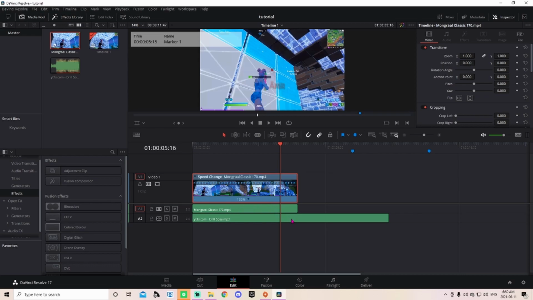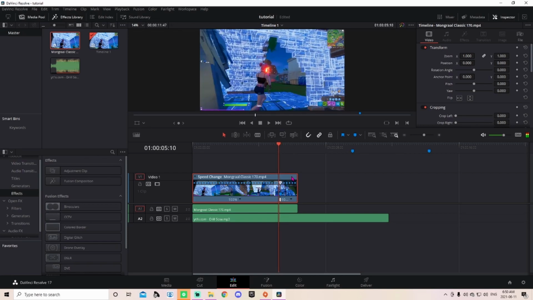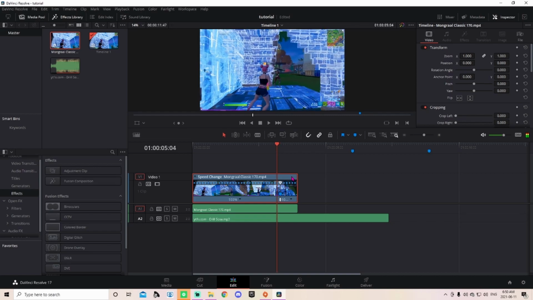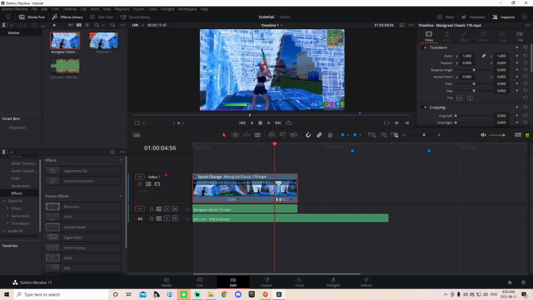You want to press Control R, click on this little arrow, add speed point, and go 12 frames back: 1, 2, 3, 4, 5, 6, 7, 8, 9, 10, 11, 12. Add speed point, and then 8 frames back: 1, 2, 3, 4, 5, 6, 7, 8. You go back frames by pressing the arrow keys on your keyboard, so make sure you do that, and keep going back if you're not sure what to do.